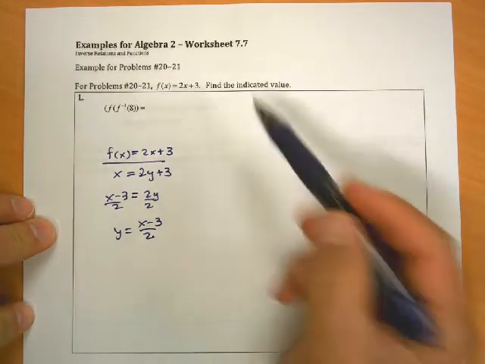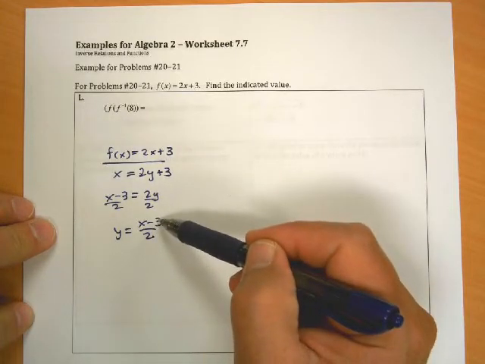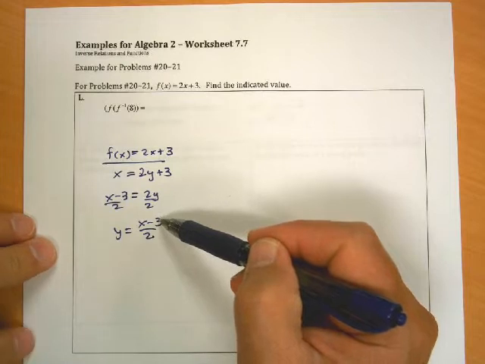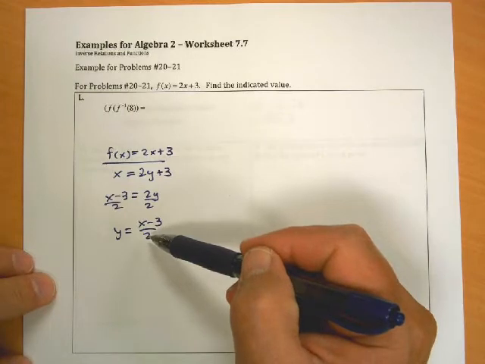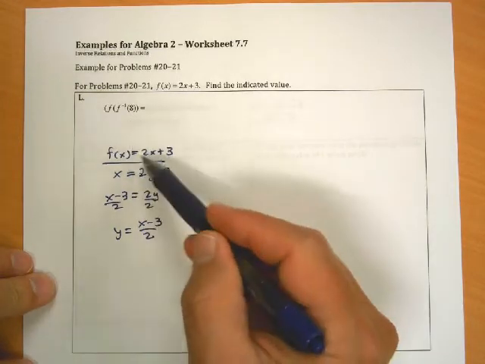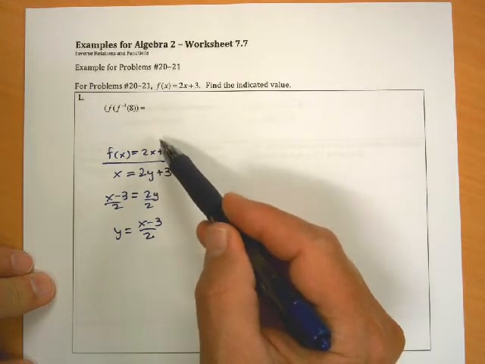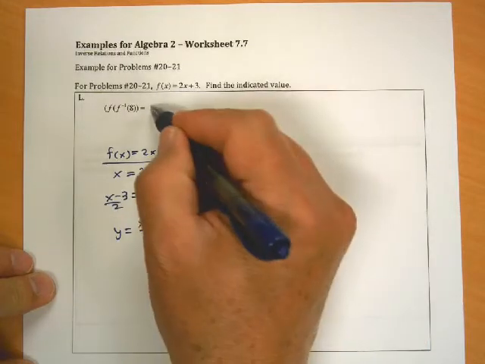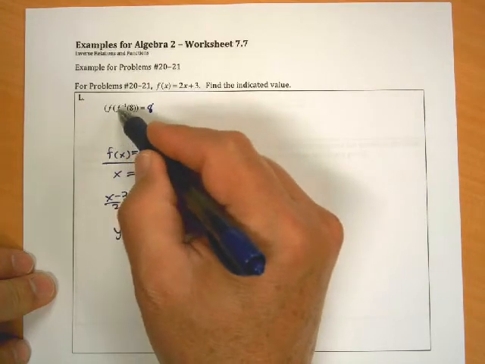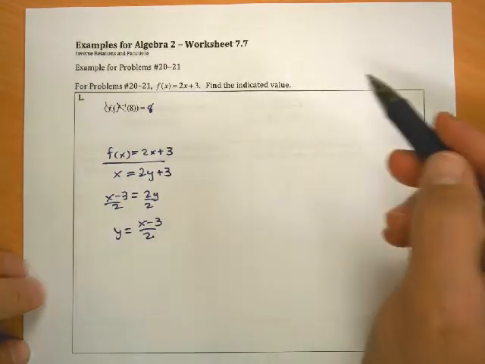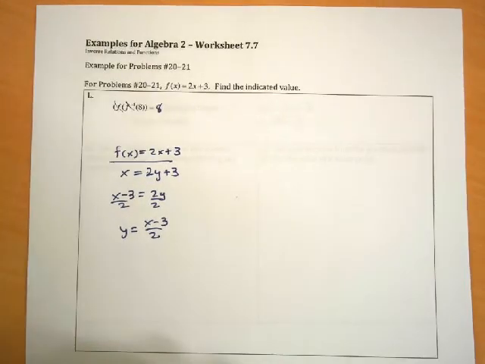Okay, so we're supposed to put 8 into that inverse first. 8 minus 3 is 5. And then when you take 5 over 2, you get 2.5. Well, then you're supposed to plug it into the other one. 2.5 times 2 is 5, and 5 plus 3 gives 8. Oh, so that equals 8. Well, that might be because a function and its inverse are canceling actions, and you get 8. So you didn't have to do all that work. Those are canceling actions, so cross them off.